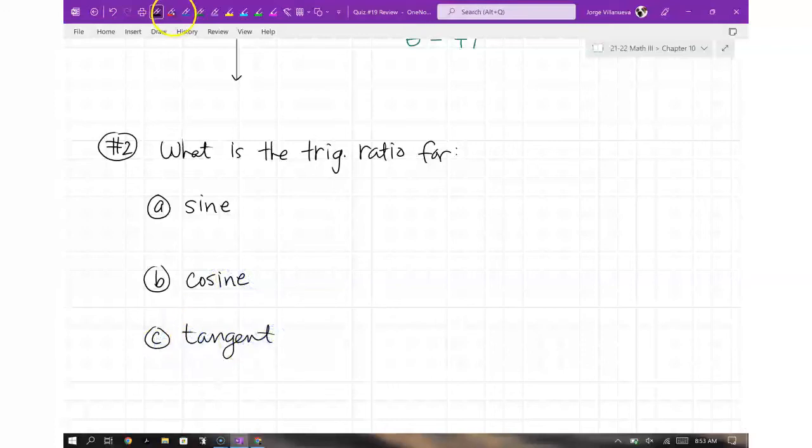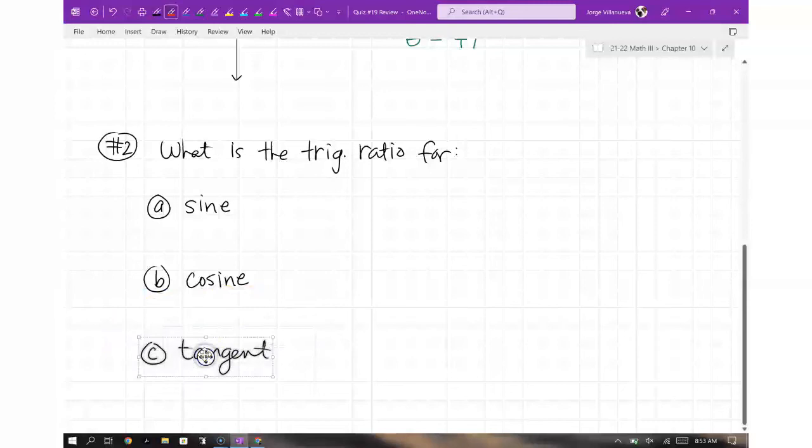Now this is more of a review answer because you're supposed to know, like sine, cosine, tangent, they have a fraction that you're supposed to use, right? This ratio. So that goes back to the SOHCAHTOA thing, right? So sine would be what over what? If I do a fraction, what do I look at? You guys remember? All right, opposite over the hypotenuse. Thank you. Cosine would be what over what?